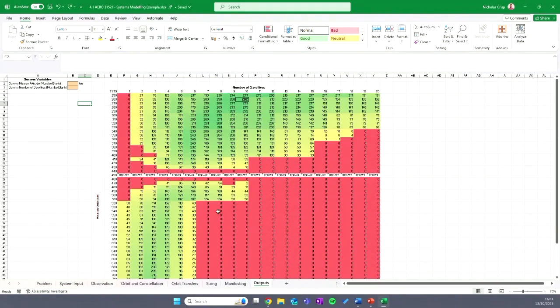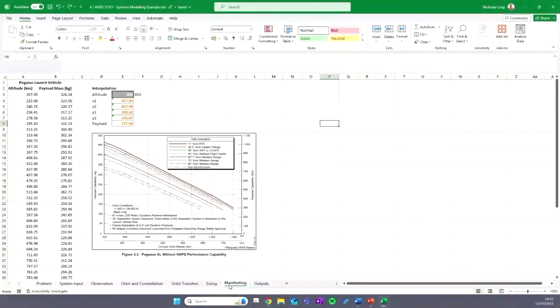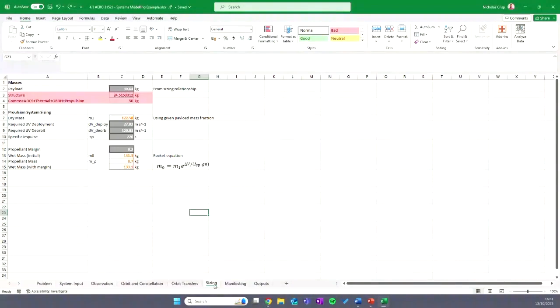So basically, this was just to show you that you can do almost all of the systems modeling you need to do, especially for the first few weeks of the semester, just in Excel, all working together in your different disciplines, and still integrate that together to get a good idea of what the overall mass might be or overall power budget might be for your satellite. Okay?